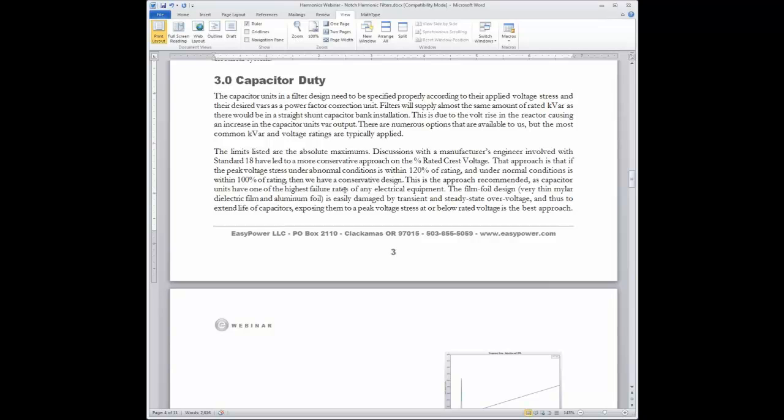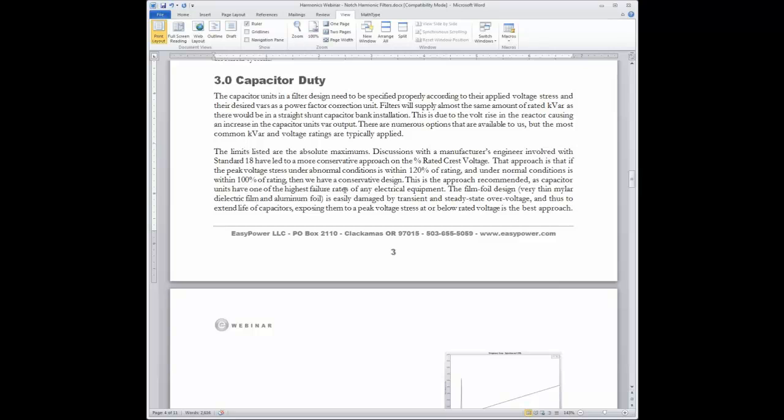What will happen is the peaks of each one of the waveforms. We have the fundamental being our first one, and let's say we're absorbing predominantly fifth harmonic. The peak of that fifth harmonic voltage has the ability of being impressed completely in line with the fundamental. Now, it may not be.